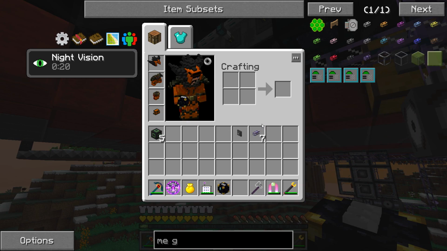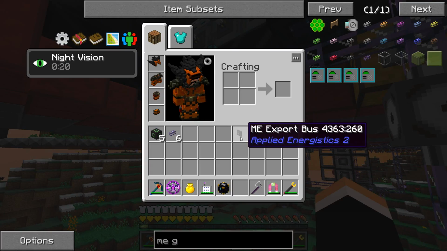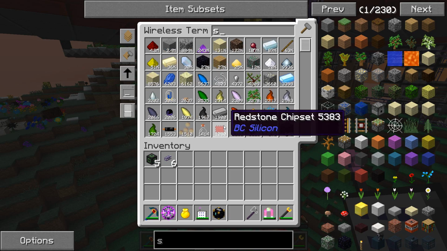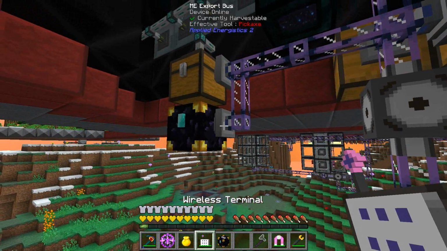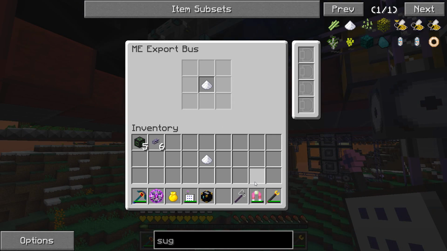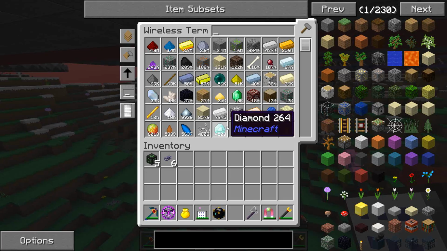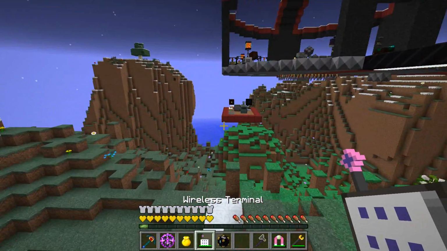And let's get some glass cable up in this business. Right there. And we'll get some sugar. And that's what we need for the other ingredient. So smackety-smack a filter of sugar there. And that should start picking up. And there it goes. Okay, cool. Alright, now the other side. Let's put this glass cable away. The other side will go over here.